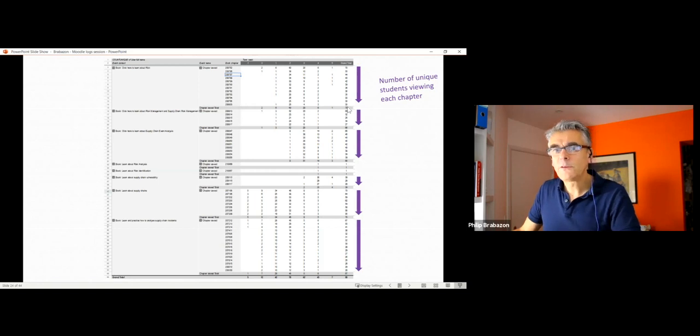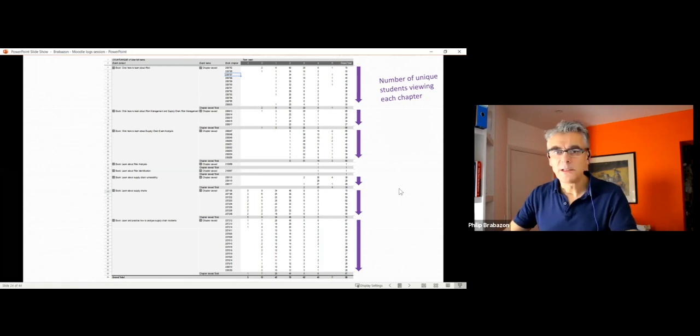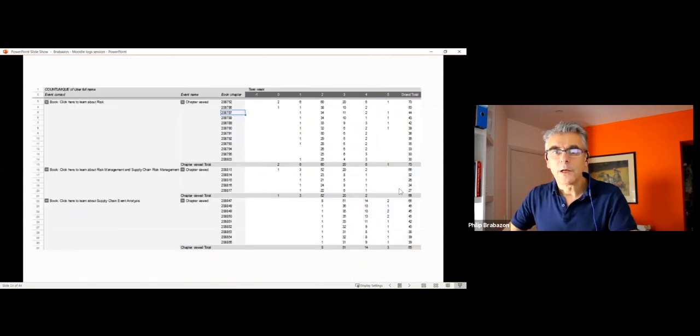So only 30 students have got to the last page of that book. 70 have started it. Only 30 have got to the end. And here we go, 66 down to 27, 65 down to 39. So we do see a drop off in students going through the chapters of the books. So that's another insight from this. That's just zooming in to show that, just in case.